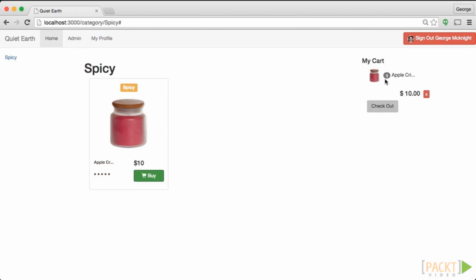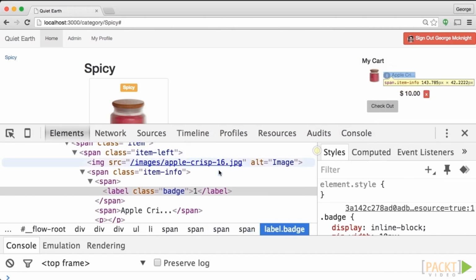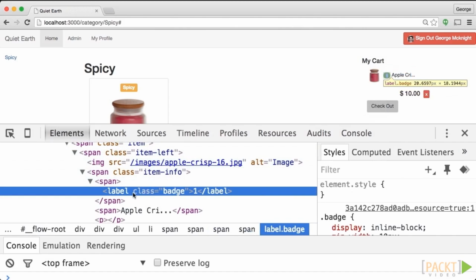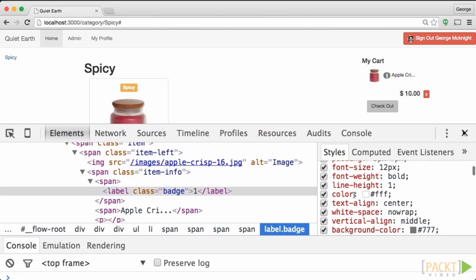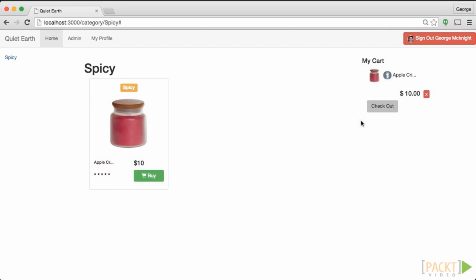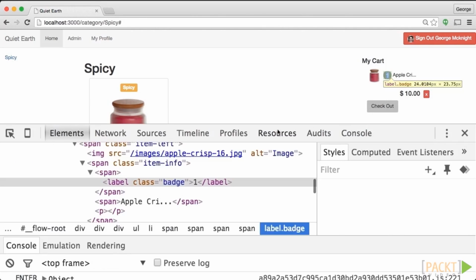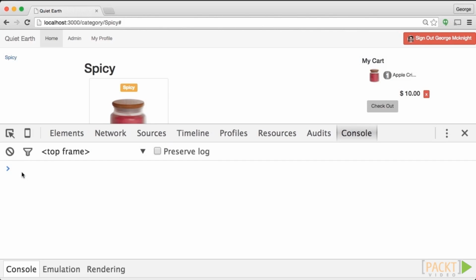You can also inspect element by right-clicking on any element in your page and seeing the actual HTML markup. So here we see, for example, that we have a label with a class of badge. And here it shows us where we're getting the CSS from. So essentially, you can right-click on something, inspect element to see its HTML markup and CSS, and then you can even use the console to address those different pieces and make sure that, for example, jQuery is working. So we can say for selector of label.badge, and we see that our badge is there.